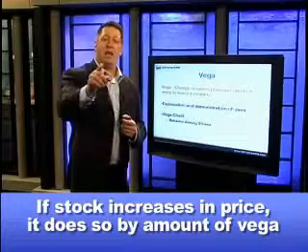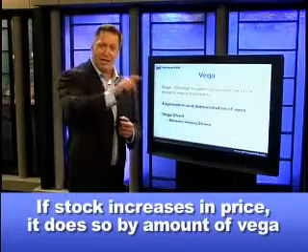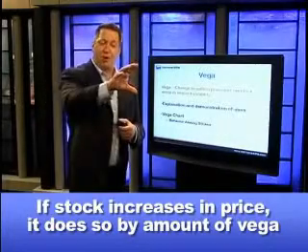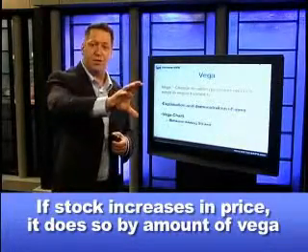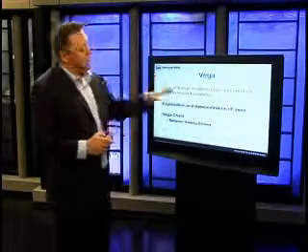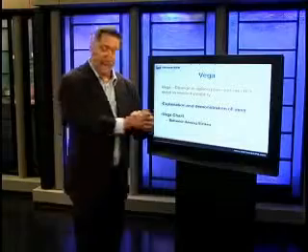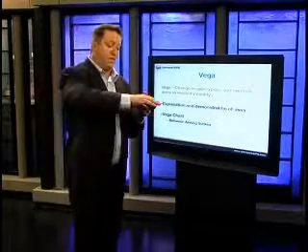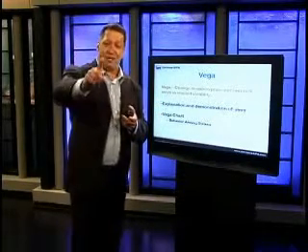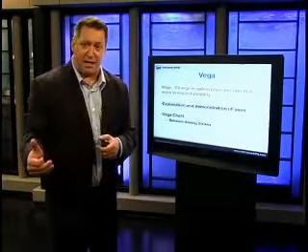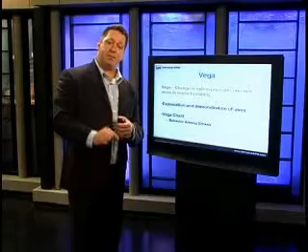However, a decrease in volatility with that same option while I'm long Vega is going to take my option price from $2 down to $1.95. If I was short the same option and volatility went up, being short the option, I'm short Vega. If the volatility goes up one tick, that $2 option will now be worth $2.05. It will have increased in price.